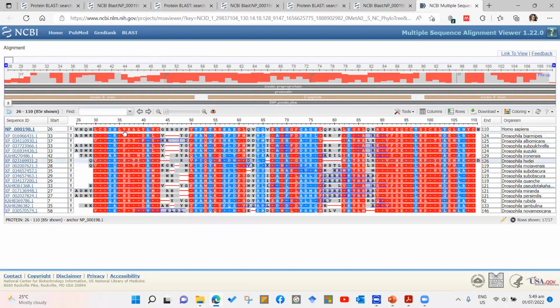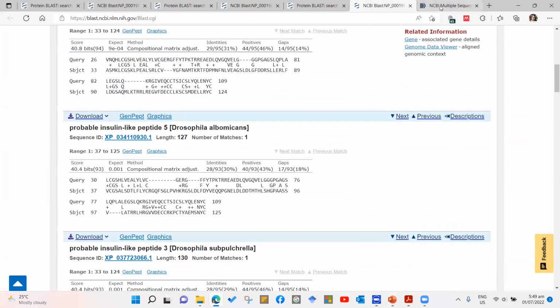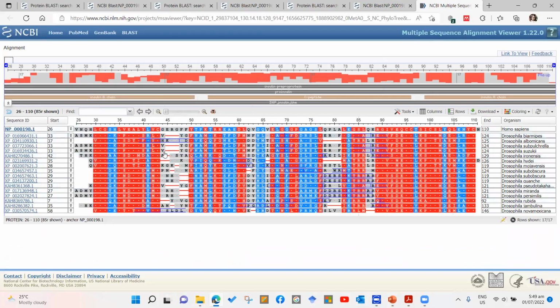So you can more clearly see. It's similar to the alignments view, but this one allows you to actually view the whole stretch of your protein, the whole end to end stretch. If it's longer, you can pan the sequences here.